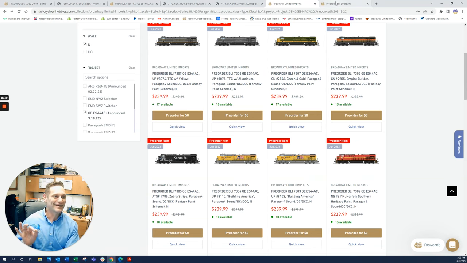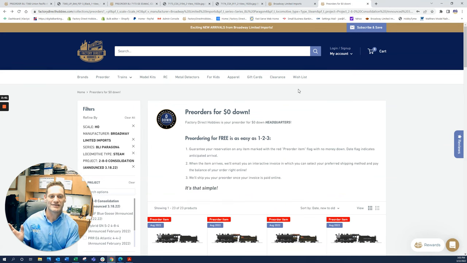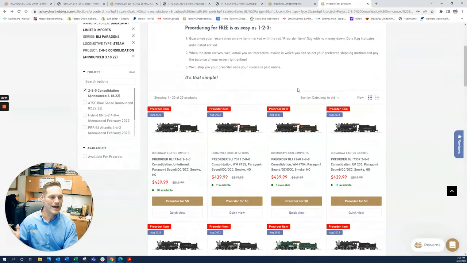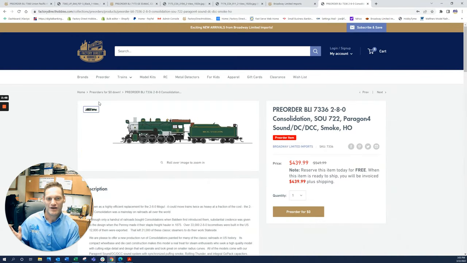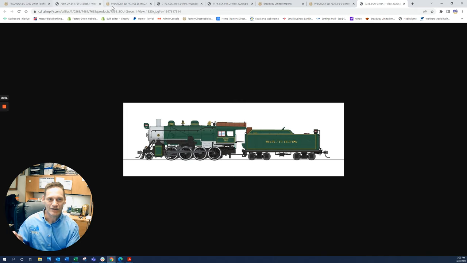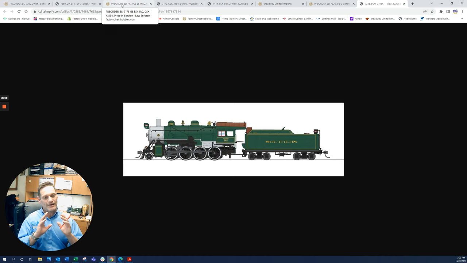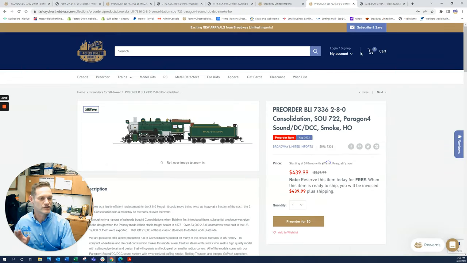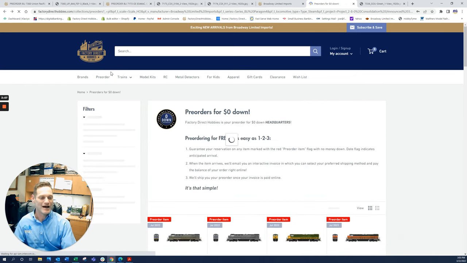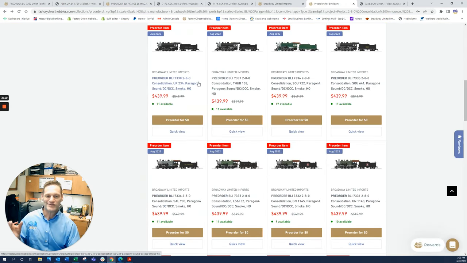And then last up, these are one of my favorites. I love the Consolidations. These are the 2-8-0s. They're going to be coming out in several different paint schemes. And what's great about the Consolidations, these little buggers are die-cast. Strong pullers. They've always got the puffing smoke, the Paragon 4, all that, the whole nine yards. So go ahead and get your pre-orders in. Every few years it seems like we see the Consolidations. It's been a while, and now they're coming out for the first time with Paragon 4. So we're super excited about these coming out to you.